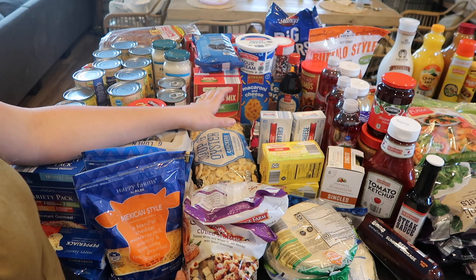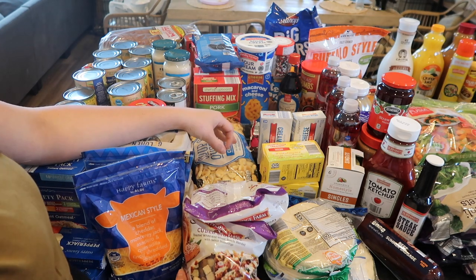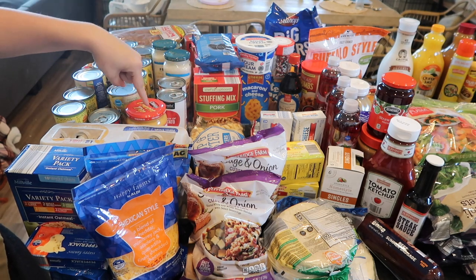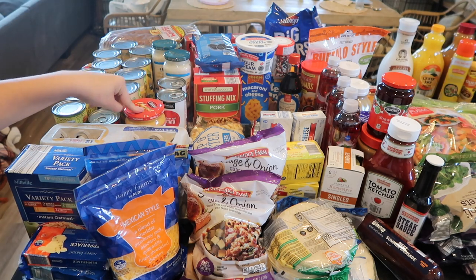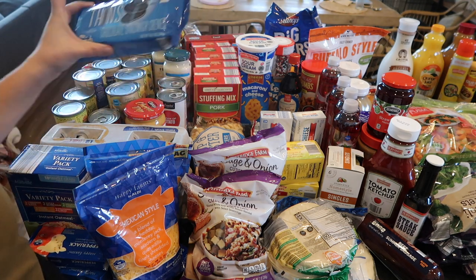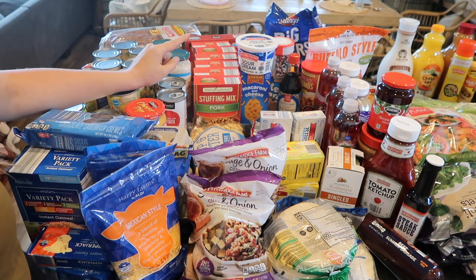If you are on a budget for the holidays this year, I highly recommend going to Aldi and getting these pantry items, because I am going to be doing an entire Thanksgiving meal using these items that I got from Aldi. Stay tuned for that video with all of my Thanksgiving recipes going live on Wednesday for you guys. I've got everything from pie to my turkey and all of my sides. All of the things will be shared in that video on Wednesday, and I'm so excited, so stay tuned for that.